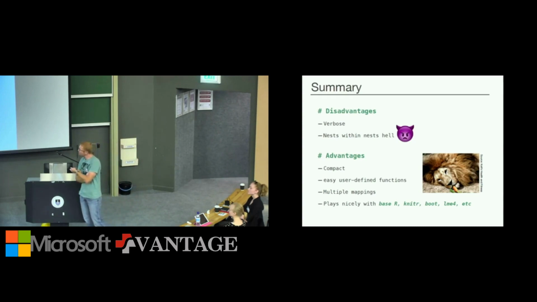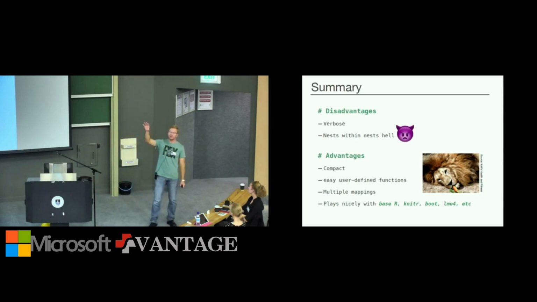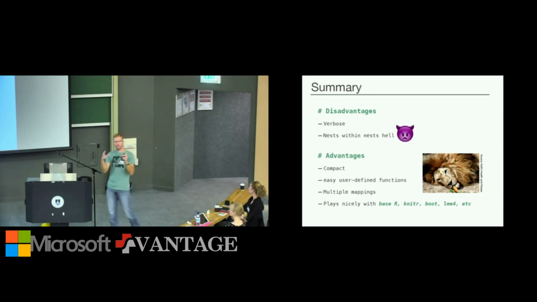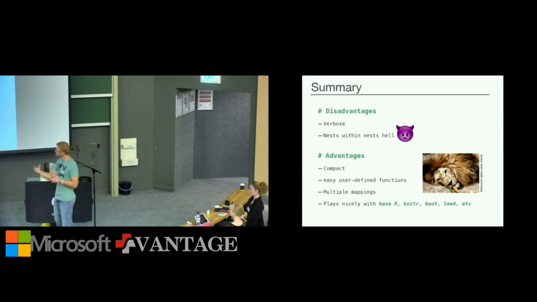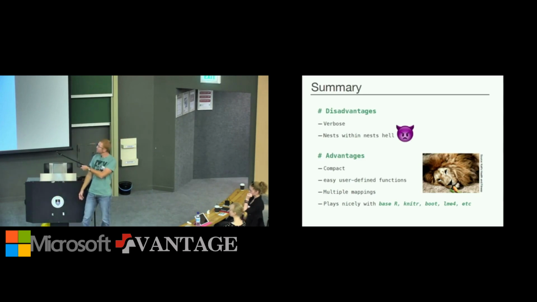The advantages are it's compact. Now, I said it's verbose over here, but that's because the functions can be quite verbose. But it's compact in terms of if you're doing exploratory analysis, you often find in RStudio, you look at the environment and you've just got lots of little objects floating up there. Here, you're keeping everything within the data frame in which the data was sourced. It can mean if you've got very large data sets, you can get a data frame bloat. But as long as your data sets are manageable, and most of the things, at least from the biological and biomedical sciences, they tend to be tractable in terms of the bloat. It does keep your environment very compact. It's very easy to define functions, and I'll go down to the bottom one over here.